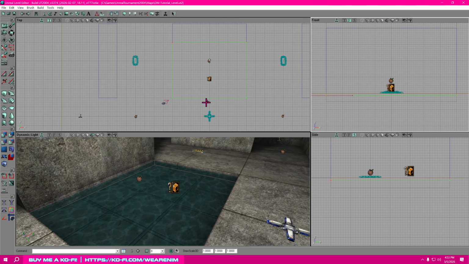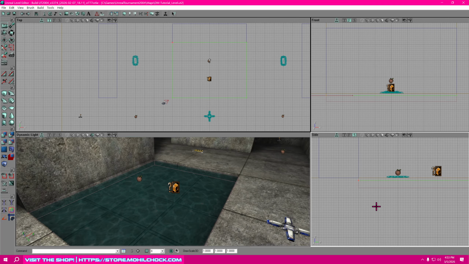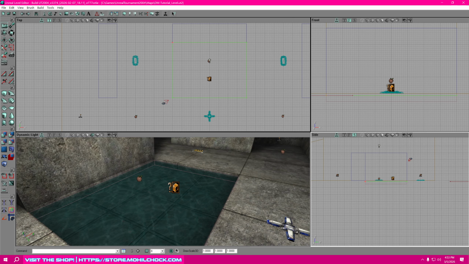And while it's highlighted, I'm actually going to do this first because it's easier to just show you the results after. But I'm going to rotate this brush around in the side view so that it is upside down. And then I'm going to drag it into the scene so that it is up here.